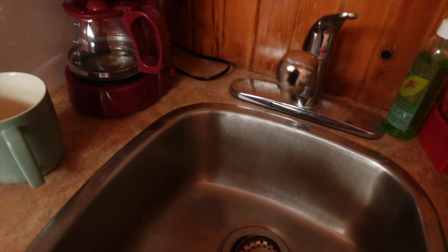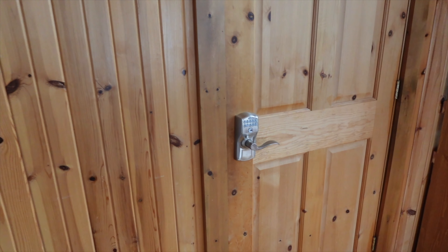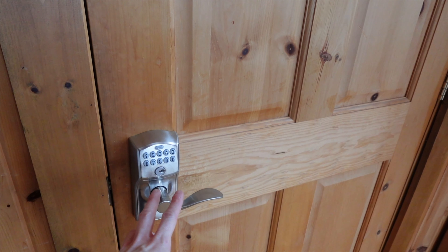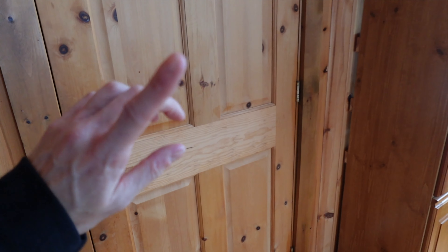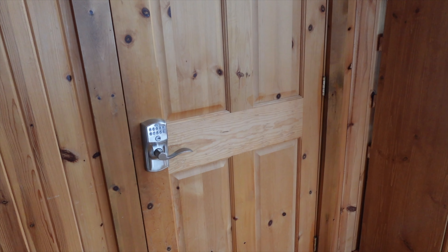When I stay in Airbnbs, I always prefer to bring my own things because I don't know who touched the dishes and utensils — I just feel weird even if I wash them. So I have my own mug and coffee machine. I have no idea what is behind this door. I tried the code they gave me for both doors but it won't work, so it might be connected to the other cabin or just a closet for cleaning supplies.